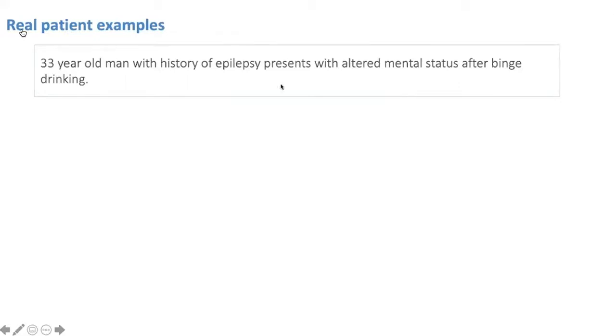So what would you do and what could this be? Well, of course, I'd want another EEG because the question is: is it alcohol, or is it a matter of withdrawal from alcohol? Or is it a matter of seizures that are occurring because of the alcohol and lack of treatment for the epilepsy? In this case, there are two ways that the seizures could be occurring, but it doesn't matter how the seizures are occurring. The EEG is still going to be the useful test for determining whether they are occurring.